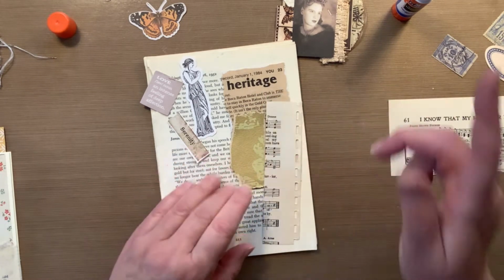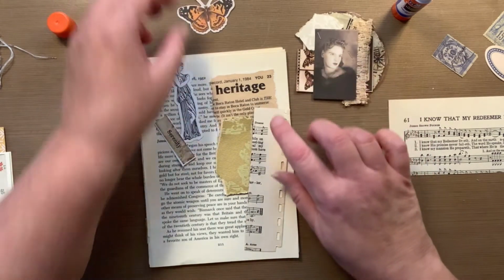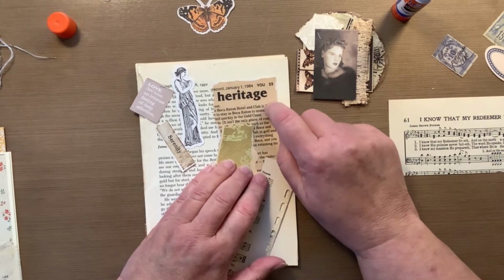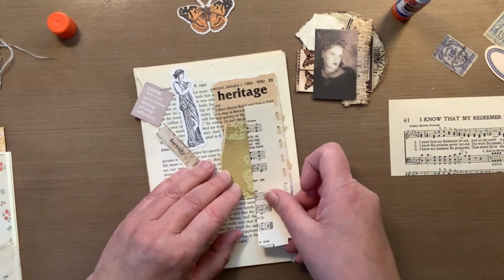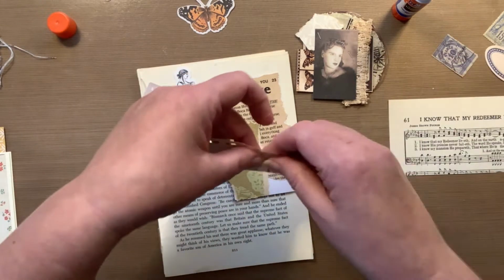So the prompts were butterfly, typed text, which is this from 1984, this newspaper. I'll have to tell you that story too. Some music sheet, which is this right here. So I think I'm just going to grab a piece of this.